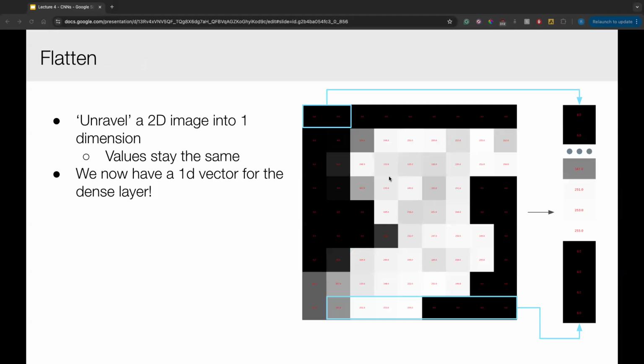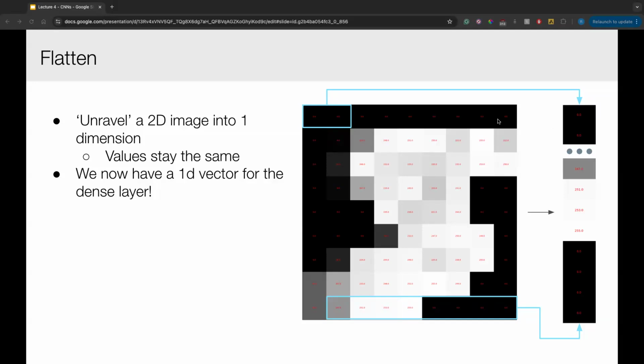So the goal is to map this 2D image to a 1D array. We begin on the top left corner, take this element, and put that as the top of our 1D array. Then we take the second element and put that as the second element. So the first, let's say, K elements in this 1D array come from this first row.